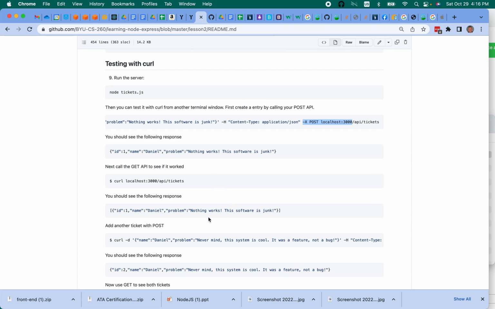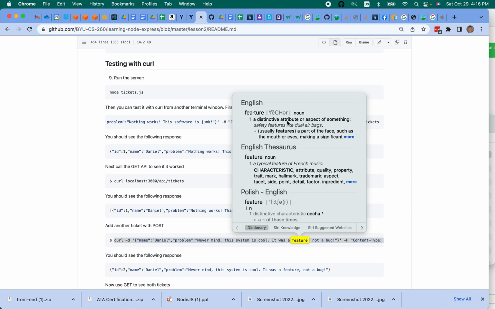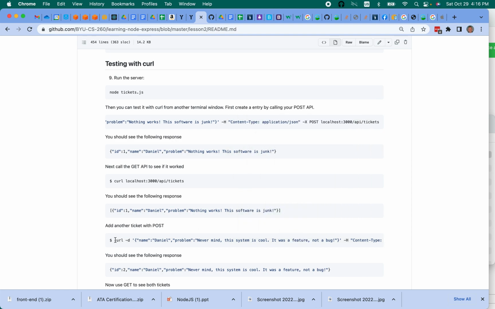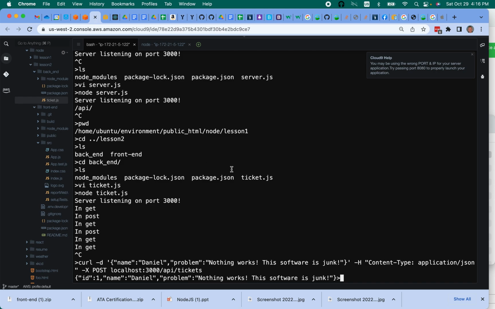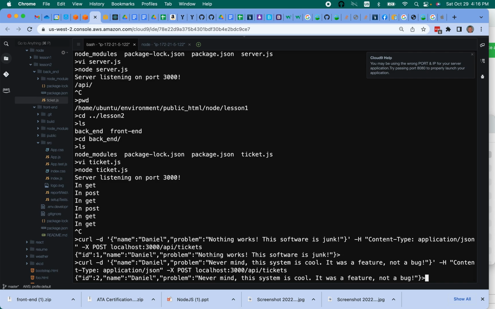If I wanted to, I could do another curl here with another ticket. When I run that, it should insert another one.